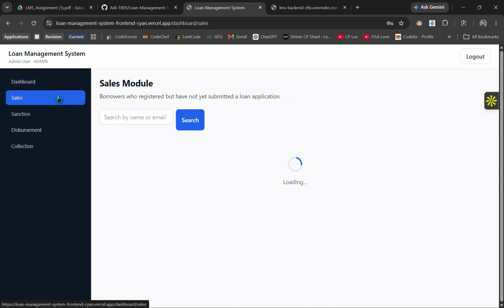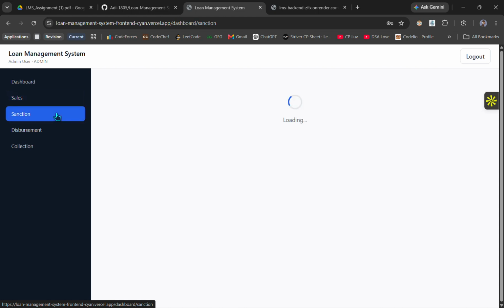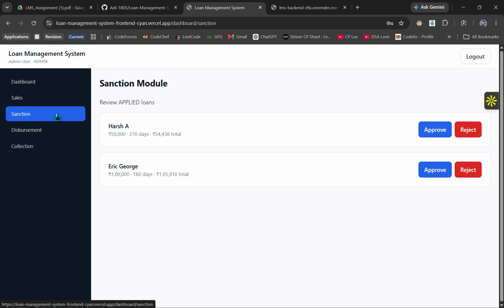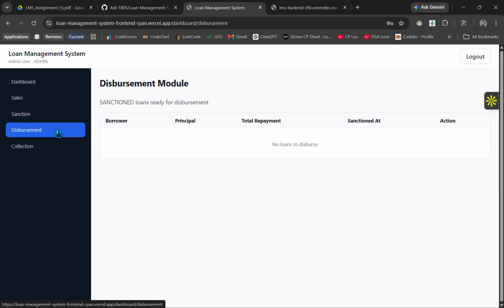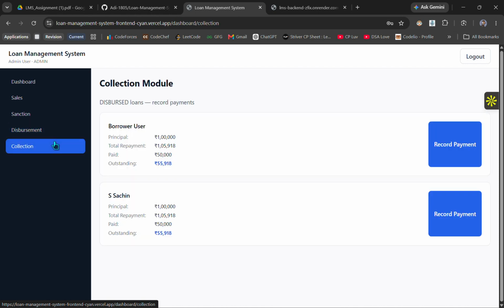A few things I want to highlight on the technical side is that validation is done with Zod on both ends. Schemas run in Express middleware before the controller ever sees the data. And the schemas power React Hook Form on the front end. RBAC is enforced at two independent layers. Express middleware checks the JWT signature, and Next.js Edge middleware checks the role for instant redirects with zero backend calls. The code base is fully TypeScript, and shared enums for roles and loan statuses keep the front end and back end in sync.